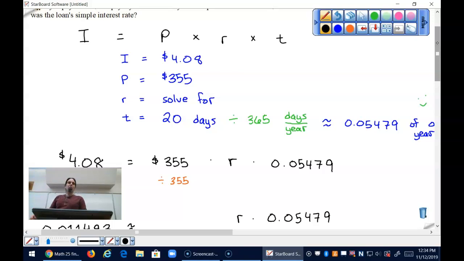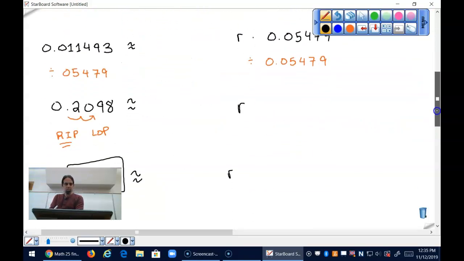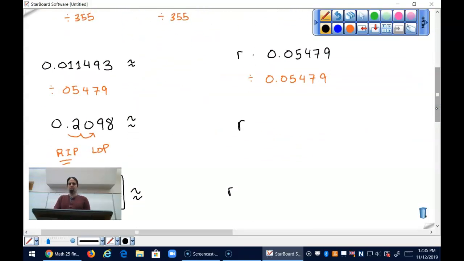Okay, questions on this? This is as hard as we can make it for simple interest. Will you go to the very bottom again? Sure. Okay, all right. Well, you have 0.2098 and I have 0.2093. We might have just rounded differently in an earlier step. Okay.